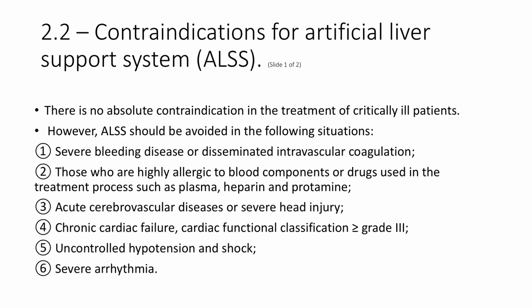2.2 Contraindications for artificial liver support system. There are no absolute contraindications in the treatment of critically ill patients. However, ALSS should be avoided in the following situations. 1. Severe bleeding disease or disseminated intravascular coagulation. 2. Those who are highly allergic to blood components or drugs used in the treatment process such as plasma, heparin and protamine. 3. Acute cerebrovascular disease or severe head injury.